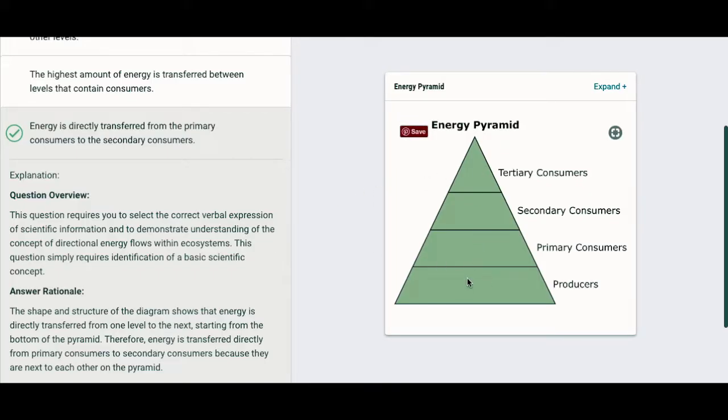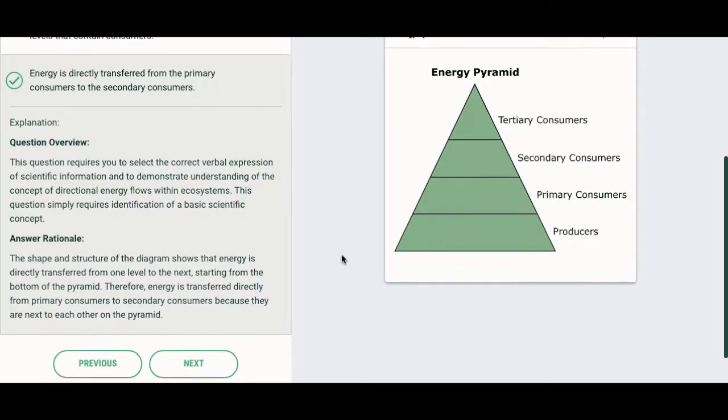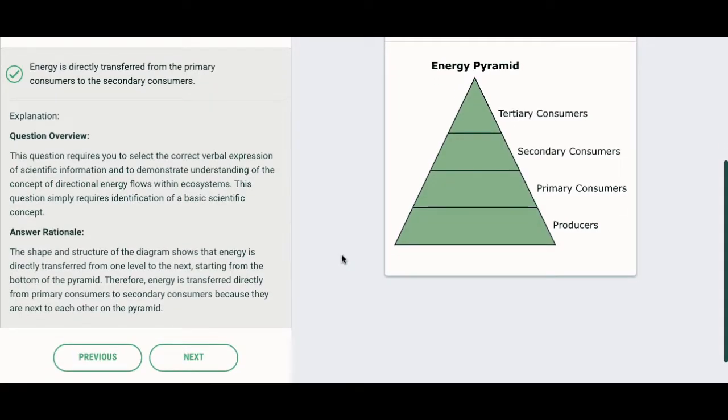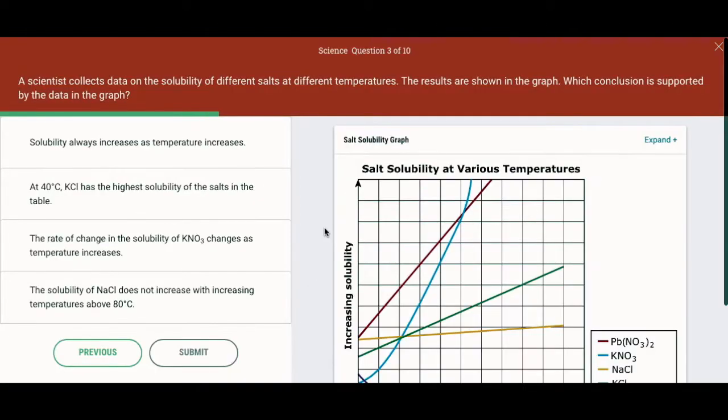The plants make their own food from the sunlight through photosynthesis, which we don't need to get into in this video, but the point here is that you can either look at it scientifically, based off of scientific information that you know, but you can also just reason your way through the questions too. All right, so let's move on here.